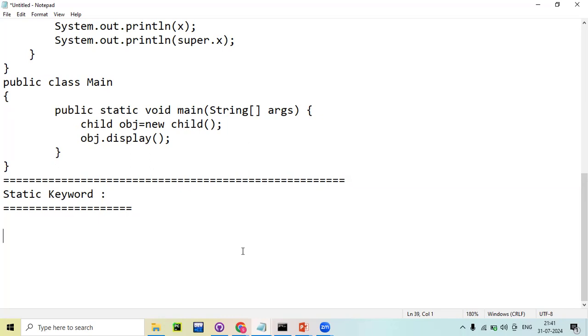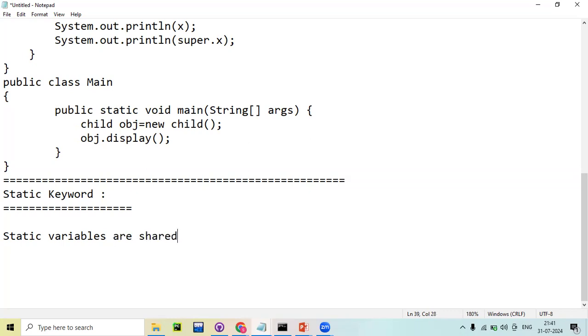So it's like a constant, like it will be the same for all of its instances. Yes, the main point of static is shared memory. Static variables belong to the class. Static variables are shared across all instances.